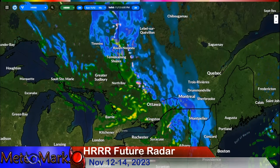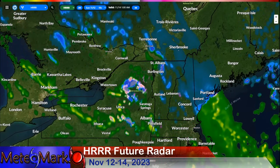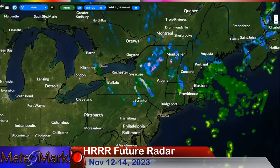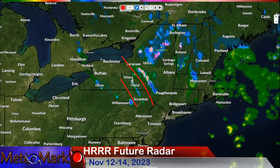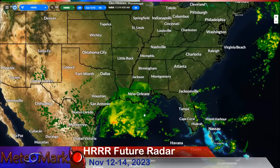So take a look at that. That's an area of snow that might actually dive south here as we head throughout the evening hours of Monday and Monday night. See that? Could have a couple slushy inches here in some of the higher elevations of the Adirondacks, White and Green Mountains, maybe as far south as the Berkshires here. Now look at here. We start to see evidence of a lake response behind this frontal boundary. So we might start to see some lake effect snow showers or even rain mixing with snow and graupel pellets here.